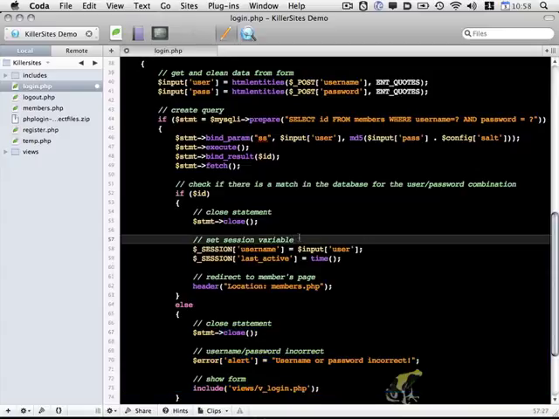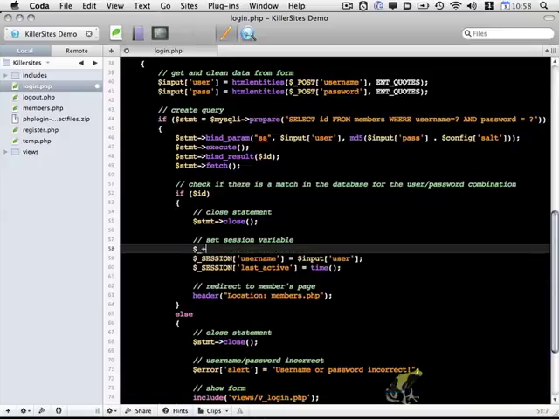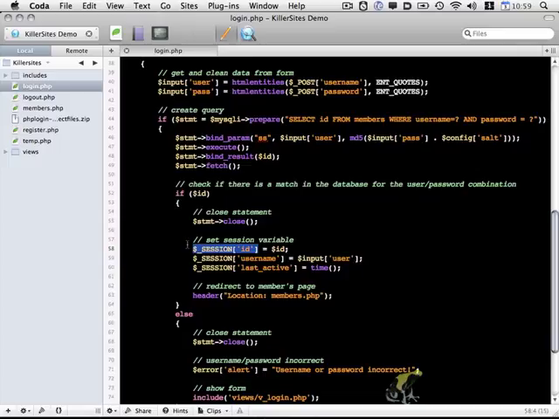So the last change to this file is I'm going to set this up with a session ID, and that's going to equal ID. Okay, so that's all we need to change on this file. We're just going to use this session variable in a couple places later in this tutorial, and I thought it would be a good thing to set it up now.